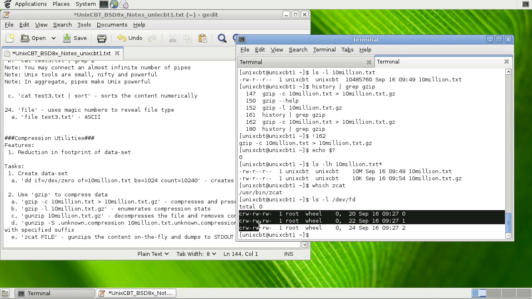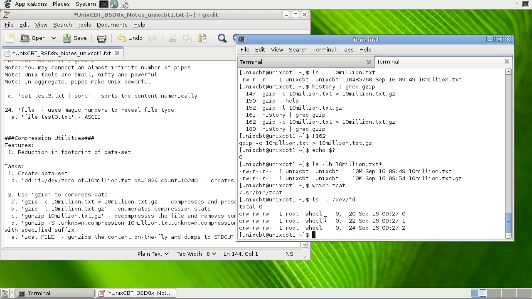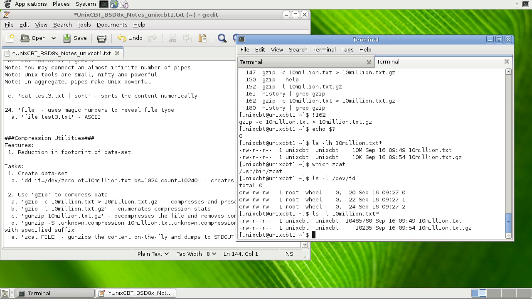Those indicate that they're character devices, as opposed to directories or files or named pipes or other types. Oftentimes characters are supplied by the keyboard, but there are other means of supplying characters, such as on standard in via various files. Again, 10million.txt*, these are our files.